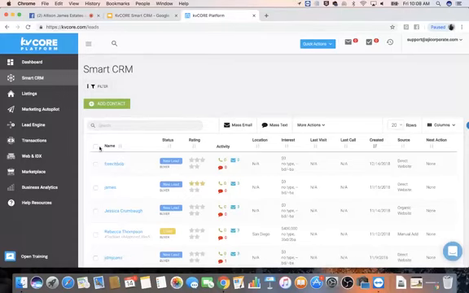So here you can see this is where the names are of your leads, the status of them, the rating. This is pretty much up to you. You could put a 5-star rating on a new lead, someone who you'd really want to contact, who's texting you back, looking on your site. The activity is going to be stored here between you and the lead: how many phone calls, how many emails, and how many texts.